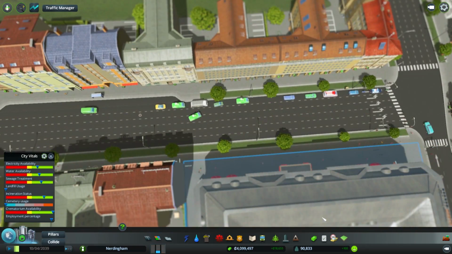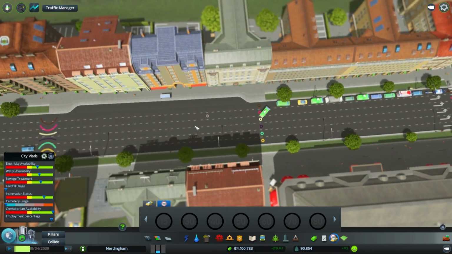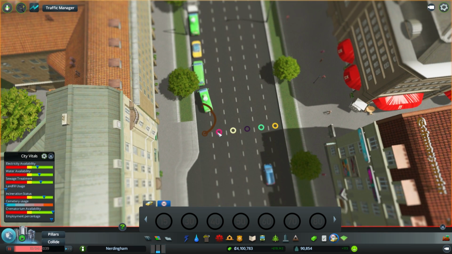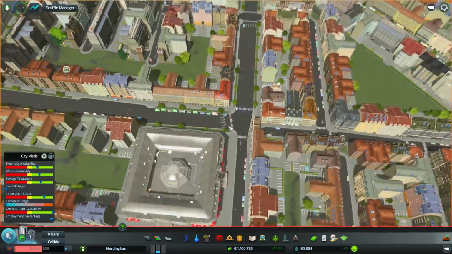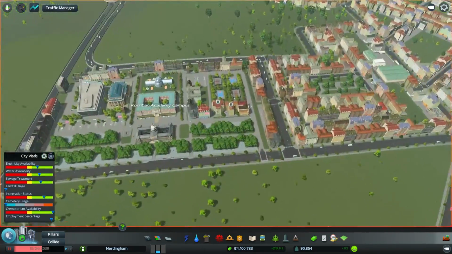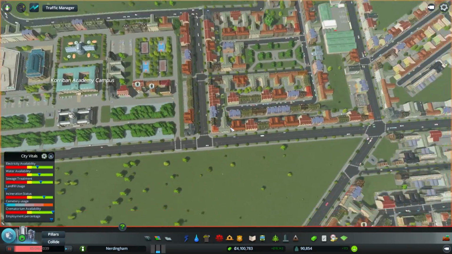Oh, why are you merging? You're not allowed to do that. Oh, you are allowed to do that. Oh, okay. You found another merging point, did you? Alright, we can fix that. We're not going to tolerate that kind of behavior here. This is Nerdingham, son. We don't tolerate that here. Alright. Again, they'll take some time to update. But at least my roads are clear, you know, for once. It's only taken a while.